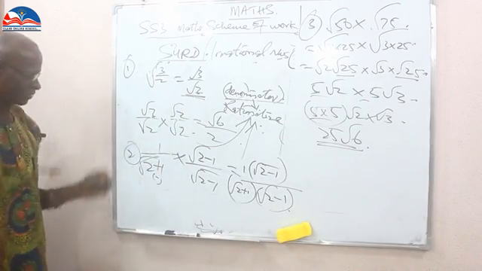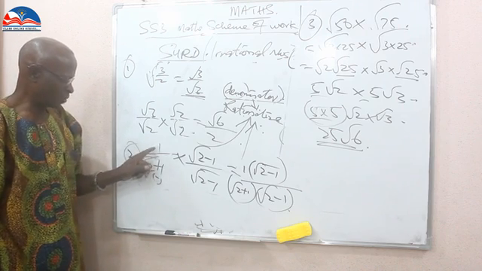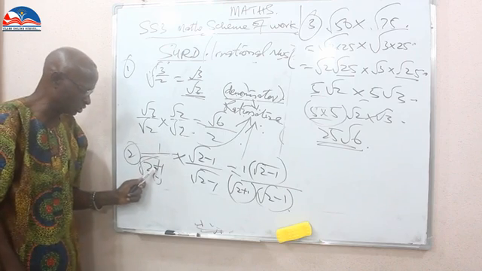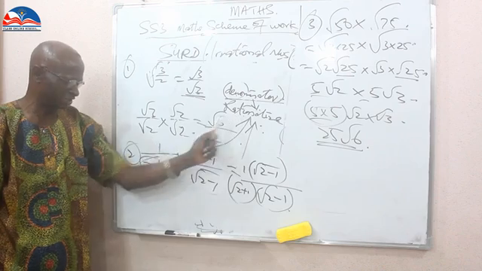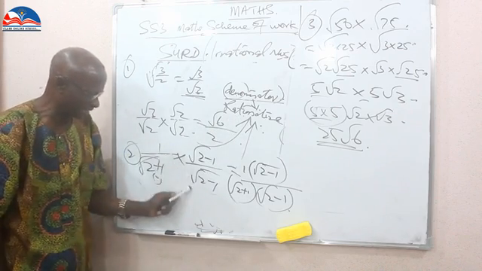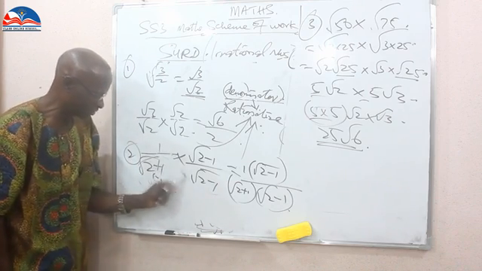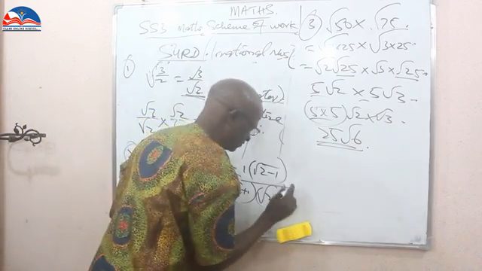I'm going to take time to explain. I want to rationalize 1 over root 2 plus 1. The way to rationalize is to use what is here, which is plus, and use the minus. That's how I rationalize it, using the conjugate. Now root 2 minus 1 will multiply the top and root 2 minus 1 will multiply the bottom. Now 1 times this, and this times this. 1 times this remains the same number.